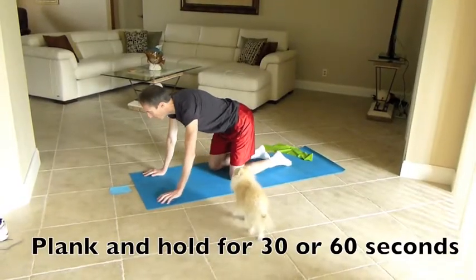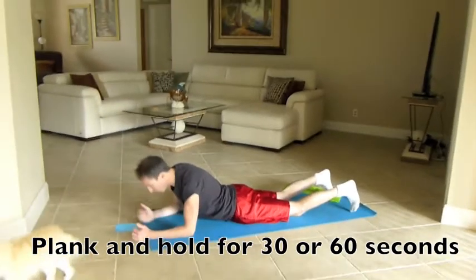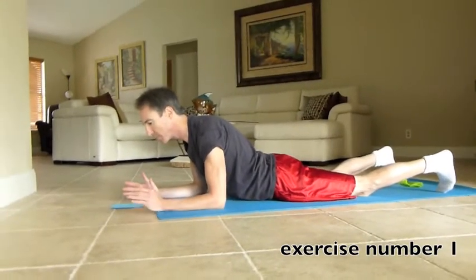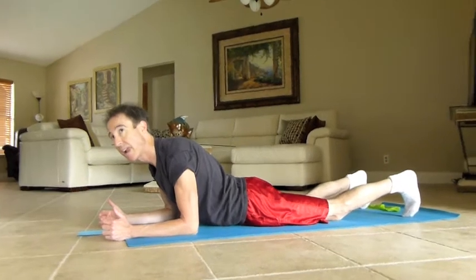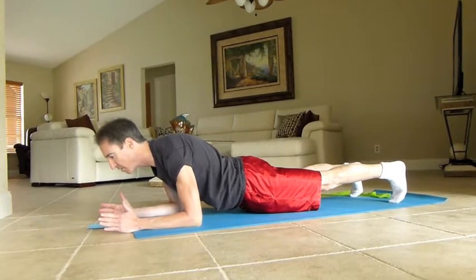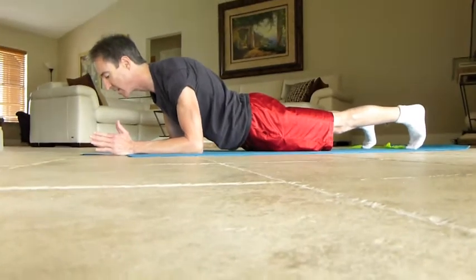The core circuit, I'm going to start with plank position, shoulders over elbows, feet hip-width apart, curl the toes under, engage your abdominals. And you're going to keep the butt tight so you don't arch the back. And you're going to try to do this hold for 30 to 60 seconds.